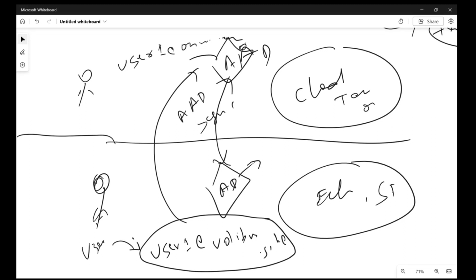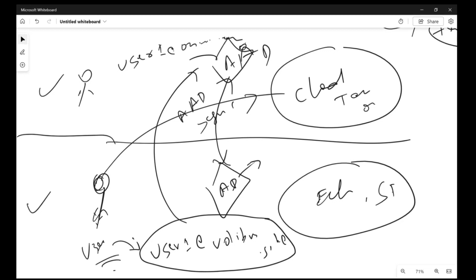Now this user can use his same existing Active Directory credential and authenticate to the cloud. This is how we overcome the challenge of keeping two identities. However, some small companies still keep both. I don't know what the reason is, but I have seen this.